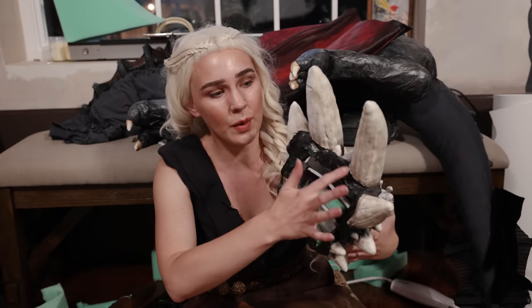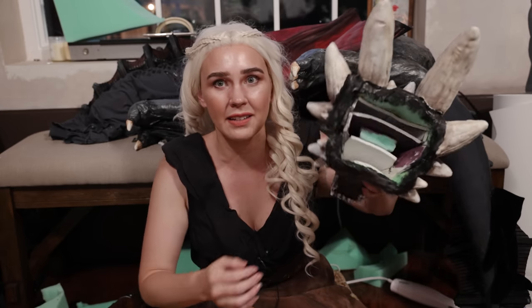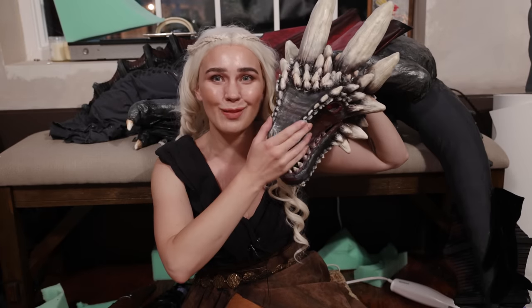I think I am gonna keep the head and body separate. I just found this was a lot easier to kind of slide the dragon on first and then worry about the head. I do want to put a little bit of fabric here to kind of hide these ugly edges. I would also like to add some straps to the inside so that my hand's not sliding around. But other than that, the head is absolutely a dream come true. I love him so much, he's so cute.